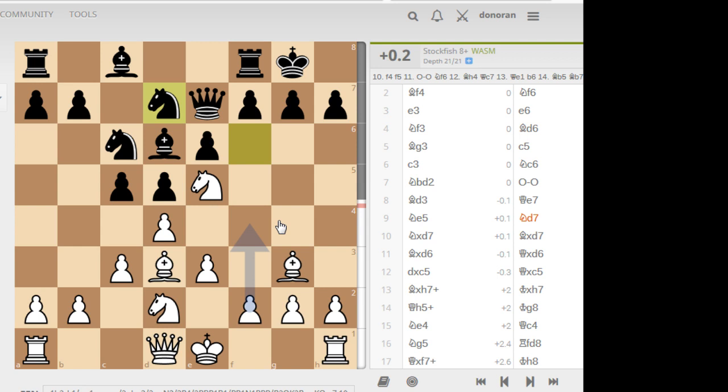And this is where the brilliance of Gadakamsky shines through. That's why he's a grandmaster and I'm not. Because he initiates a series of exchanges which look very basic, look very normal, and everything seems to be equal, but it's not, because after the exchanges, he launches an attack. So I'll just go through the exchanges pretty quick.